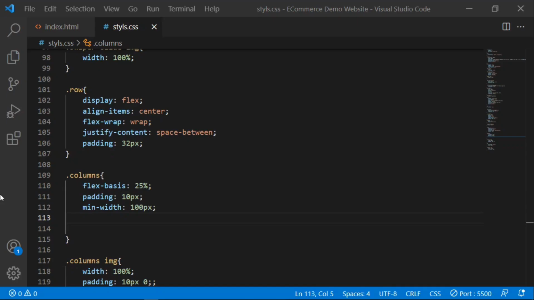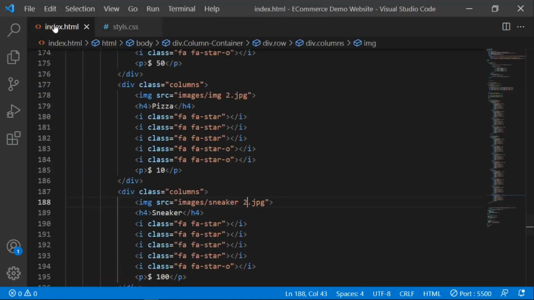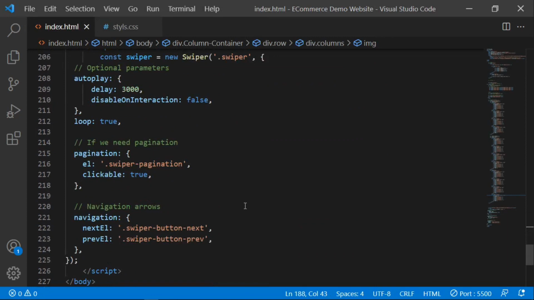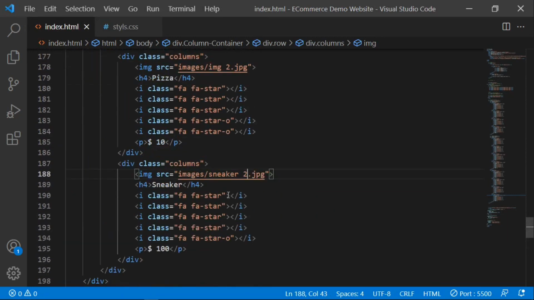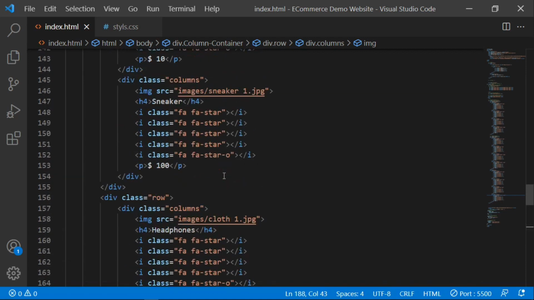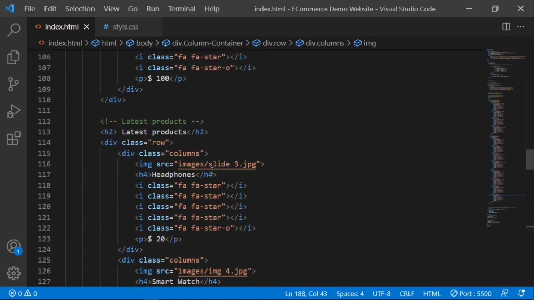So let me go to my HTML now. Where is it now? To this other end, it is, so let me first of all begin with this section. So the first, this part one, this was a smartwatch.